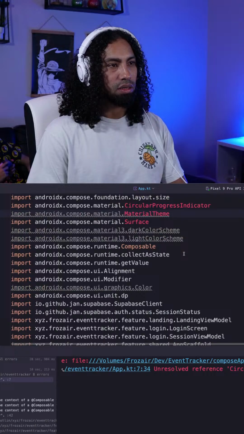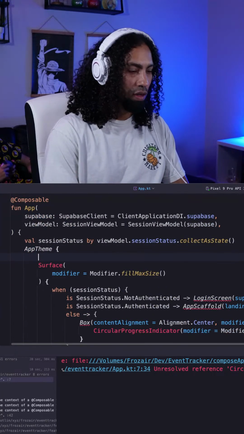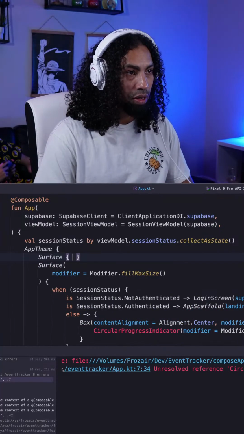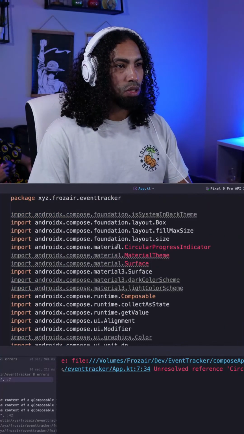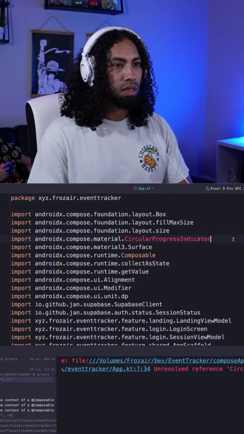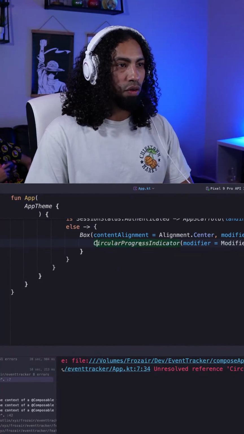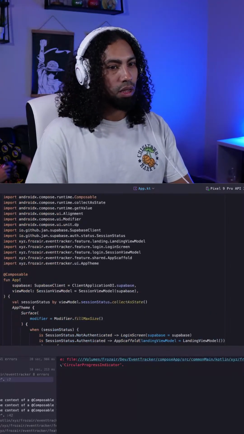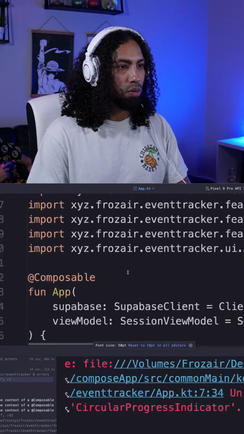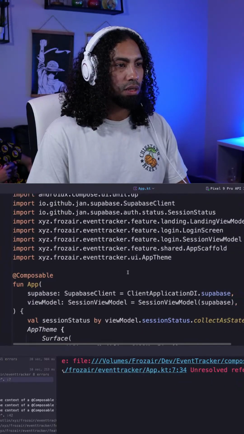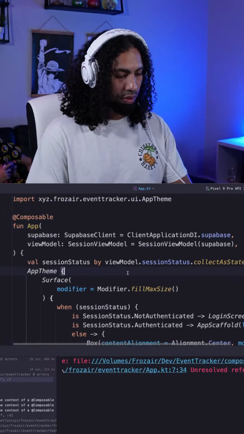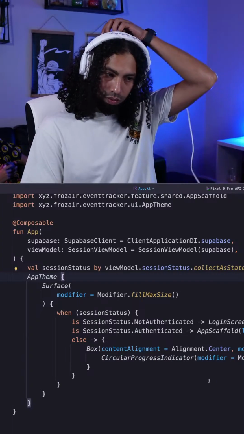All right, let's see here. Is there a different surface that we can use here? There is. That's the one we want to use. It's just a matter of cleaning up. We want to use the Material 3 version. Cool. All right. Oh, no. Why did it go down? Oh, that's too big. All right, that's better. All right. Now it should work.